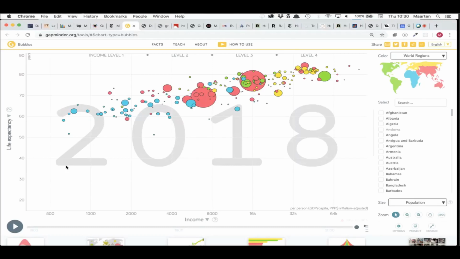So you can also add a 5th dimension, which is time, and then you will end up with an animated bubble chart. So you can pack a lot of data into this visualization. And nowadays, many software also offer a template for making this kind of visualizations.